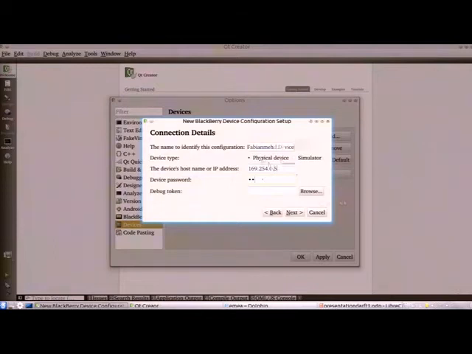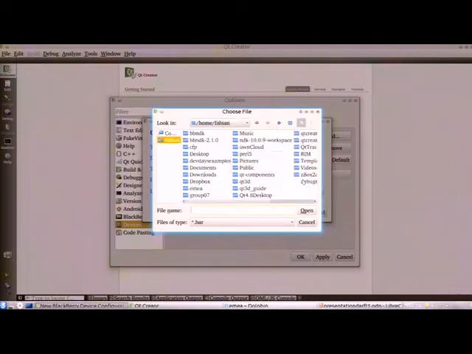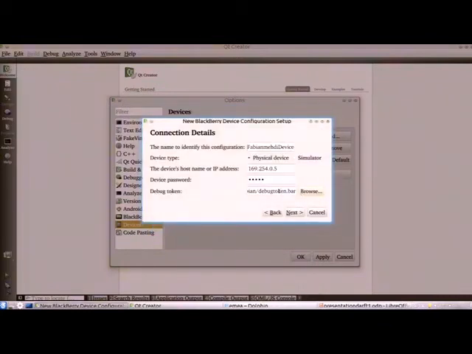Then, as I'm using a physical device, I need to pick a debug token, which is somewhere here. As I said, at this step, Qt Creator assumes that you have already uploaded your debug token onto the device. So if you didn't do so, first upload it, then select it here. Well, by the way, this will be fixed or improved for next versions, so that automatically, when you sign up, Qt Creator will upload the debug token on the device and set everything.